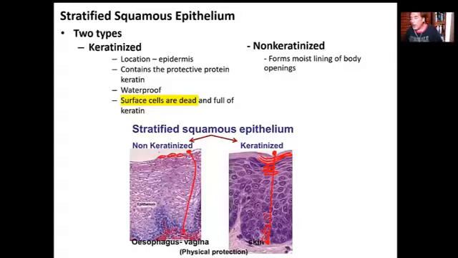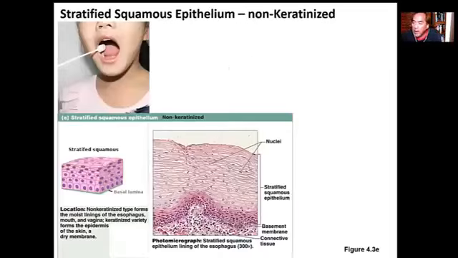So that's the reason why examples of stratified squamous epithelium are the lips, the inside of the mouth, the esophagus, the vaginal wall, even the anal canal. Let me use it in the clinical use, okay? Why? If I want to get DNA from a person, I scrape off the inner lining of the mouth. I cannot do it on my skin here, because inside the mouth, the top layer is non-keratinized. See, the top layer is non-keratinized.